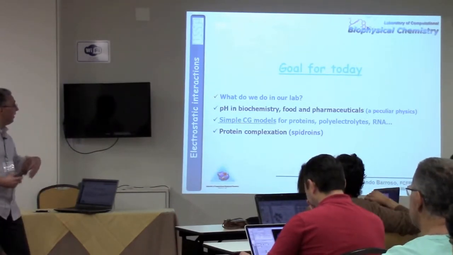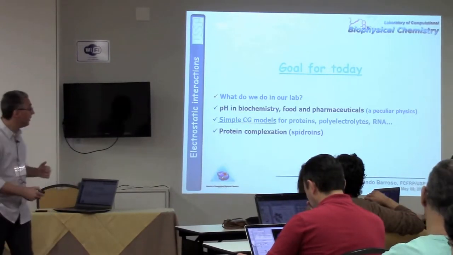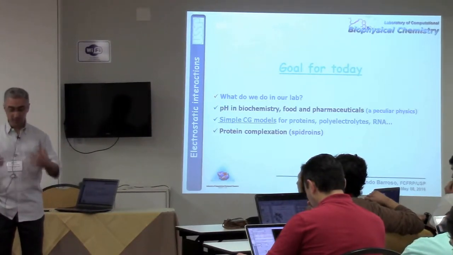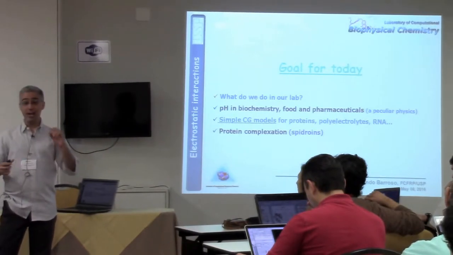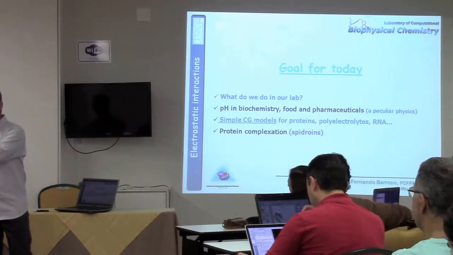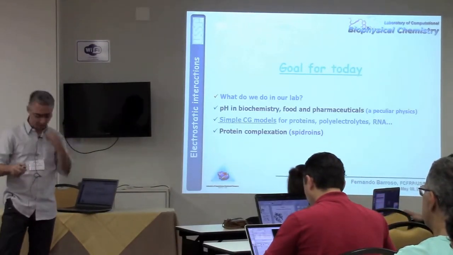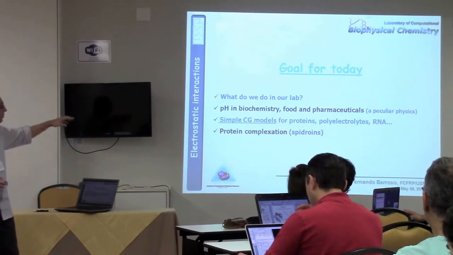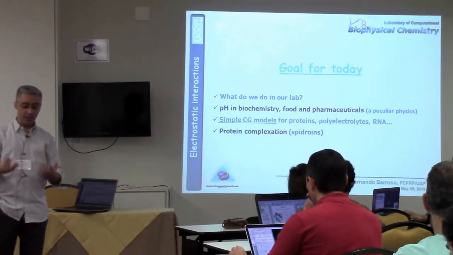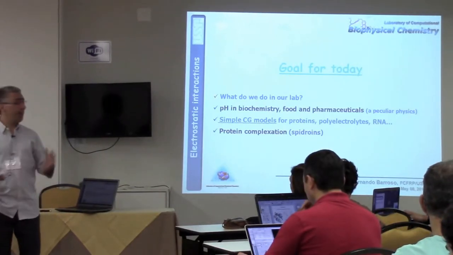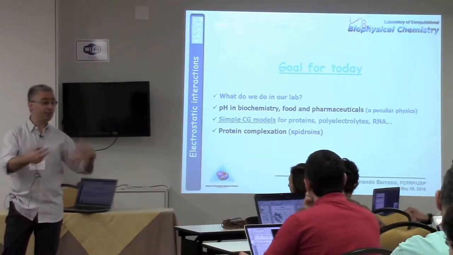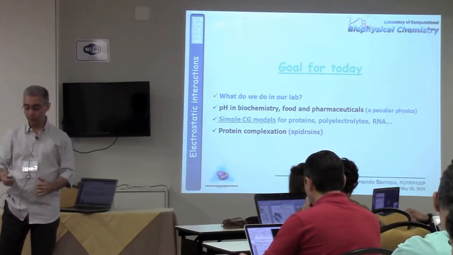And to finalize, I'm going to give an example, and I took the case of spiderins. The motivation for spiderins is that I could see in the program that people were working also with biomaterials. And this is a very good example of how we can combine the two worlds, the biological world with the material science world. So this is going to be my example where you can see that there is a pH effect. You have a system that is controlled by pH, and how you can set up different experimental systems that could be used to develop and improve these materials.